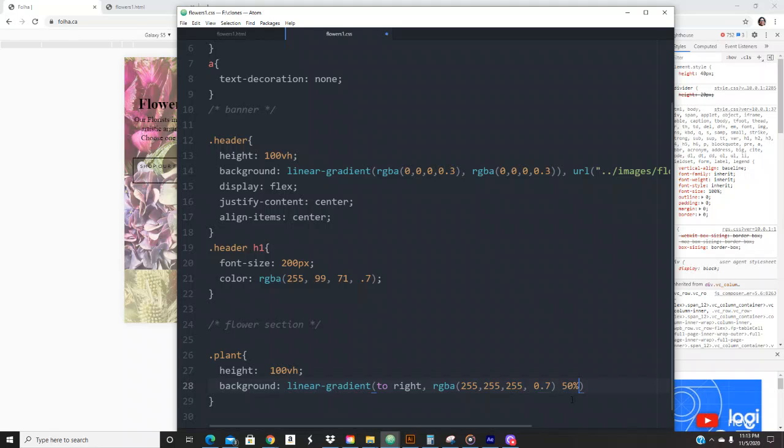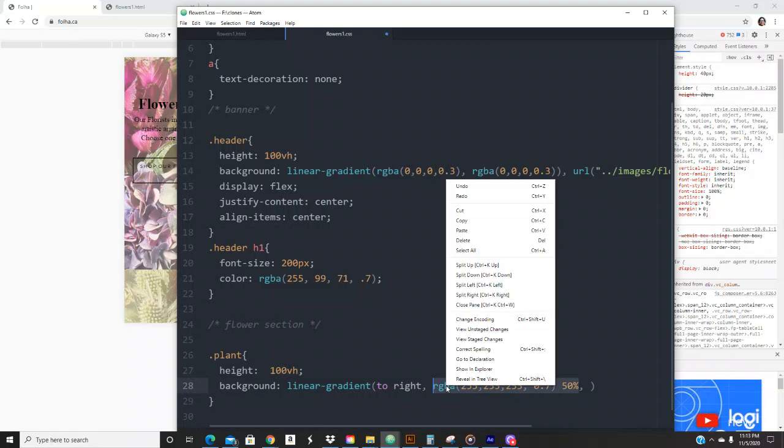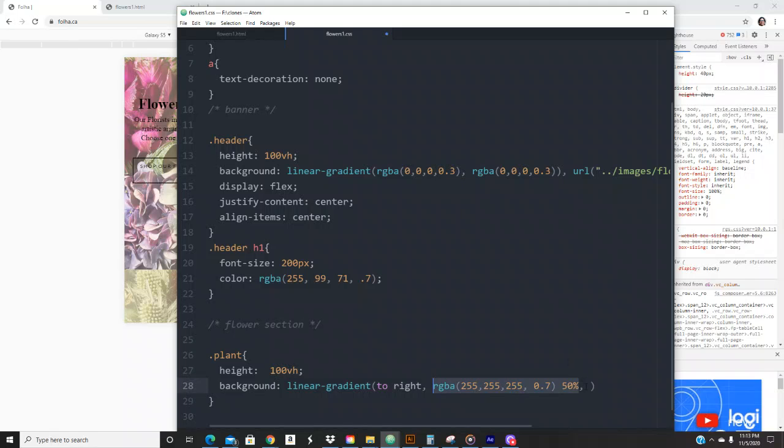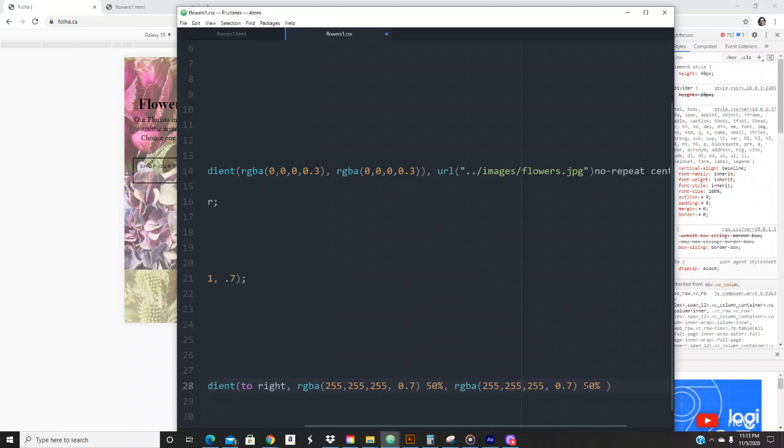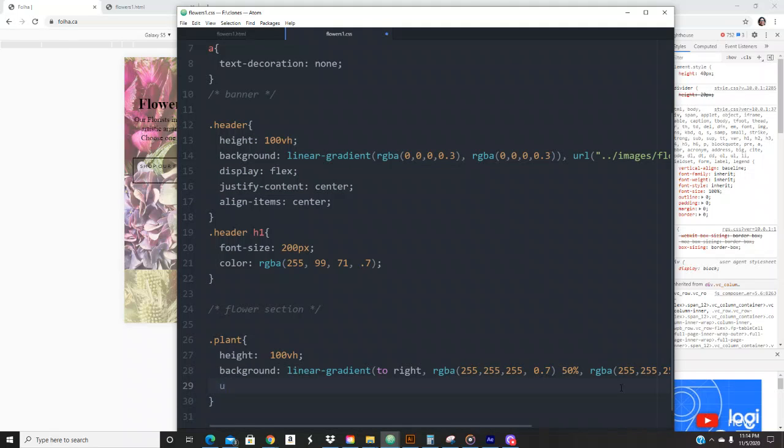We're going to play with different values right here, and comma, and then we're going to copy all of this in here. So we're going to be using 70% right here. And then you hit a comma, and then that's where the URL for the image is going to go.